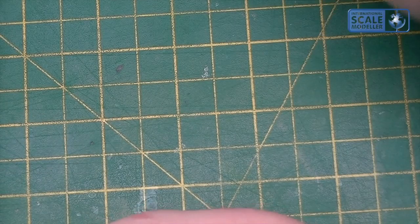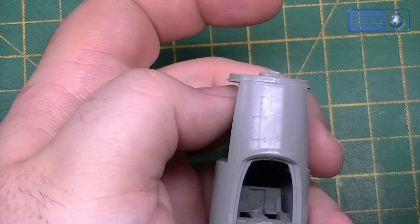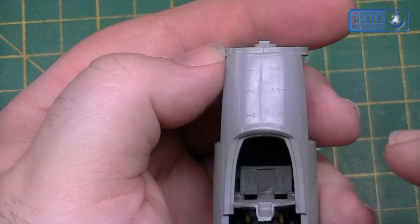Once it was dried I went to it with the grey UMP sander, the black and then finally the buffer. I have to say it worked remarkably well - just one application. If I run my nail across there is no seam there whatsoever and it's polished up beautifully. More importantly I haven't lost a lot of detail because I'm sanding it in one go and obviously the masking tape holds to protect it. Literally just a couple of rivets need to be rescribed, a short section of lines need doing and it's done.